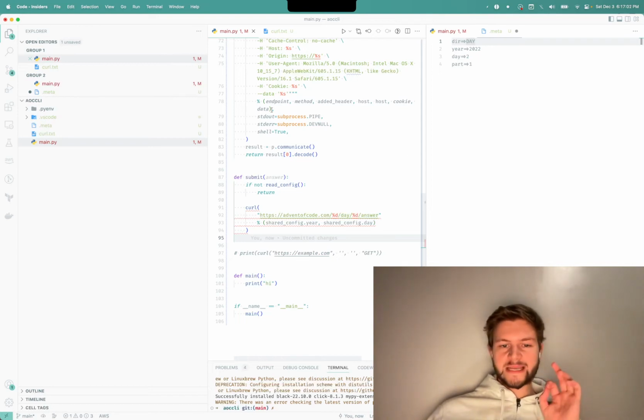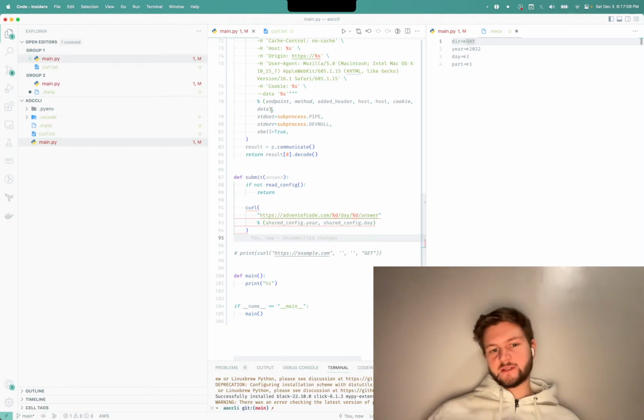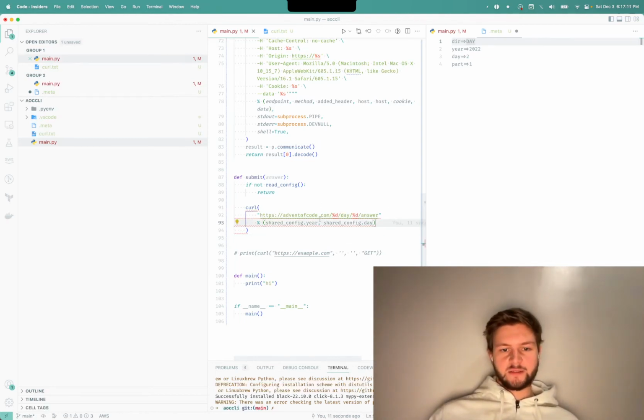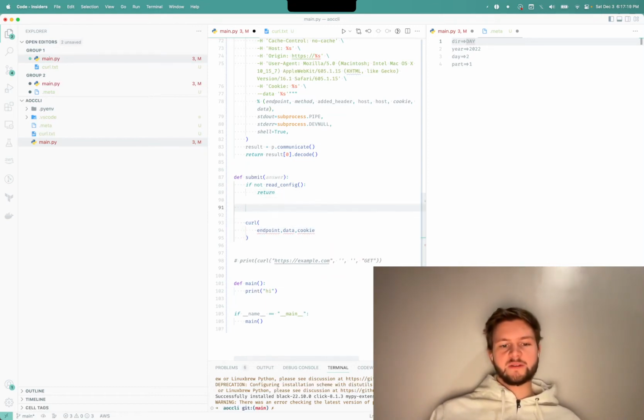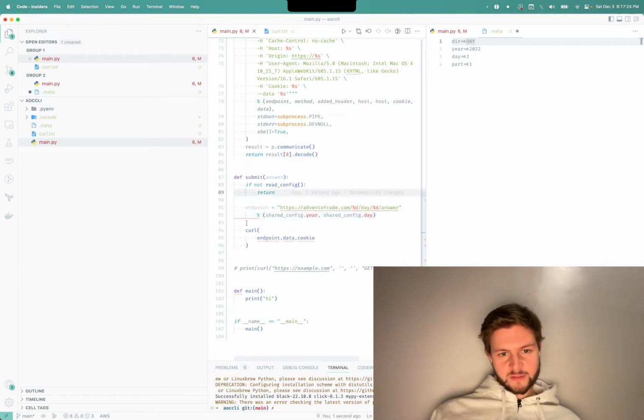Okay, data. I just said we need to use the number that's in the part and then increment the part by one if it was successful. So I guess we can really create these beforehand, endpoint, data, cookie, because it makes it a lot easier. Endpoint will be this. Why is there a new line here? Nobody knows.